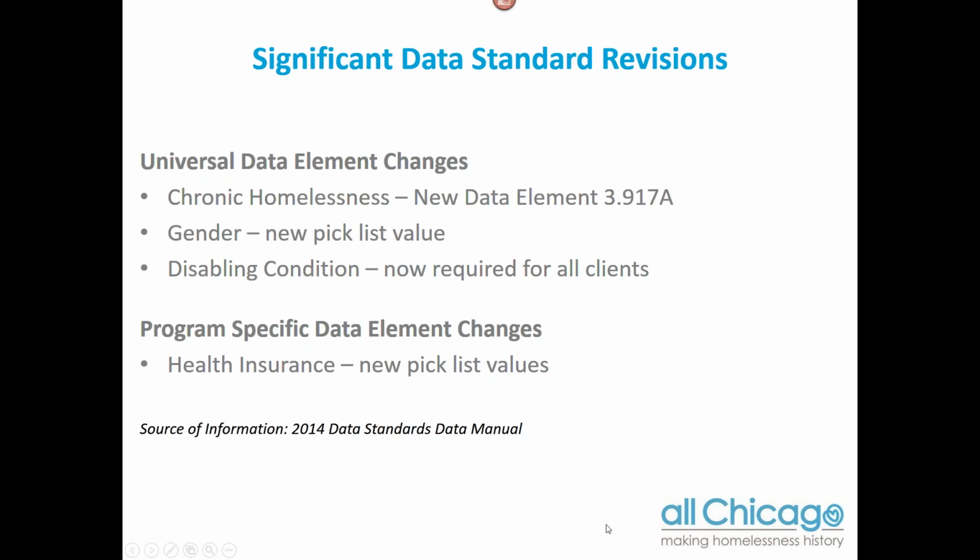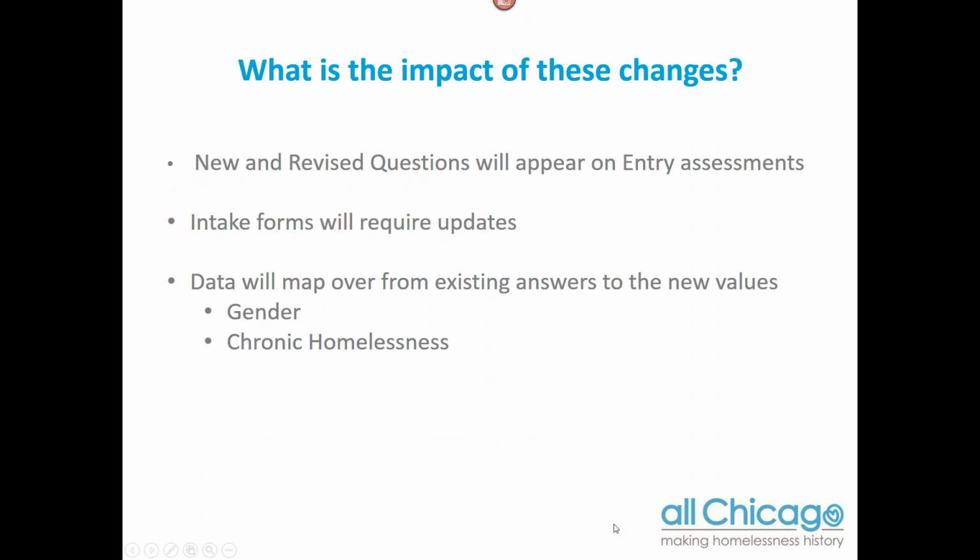We're going to start by talking here about what this means to your programs and what impact it will have. The biggest thing to be aware of, and this has actually already gone into effect, is that there are new and revised questions that appear on your entry assessments. Our team spent the last few days making sure that you're all seeing the correct assessments, and we are 99% done with rolling out those new assessments. So all of you on this webinar should already be seeing them once you go in the system. Those new 2016 assessments are really the big difference you'll see right away.